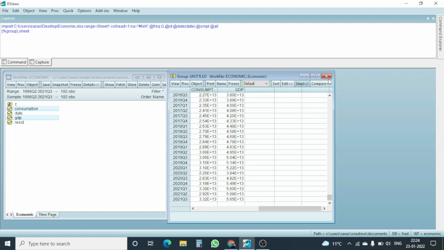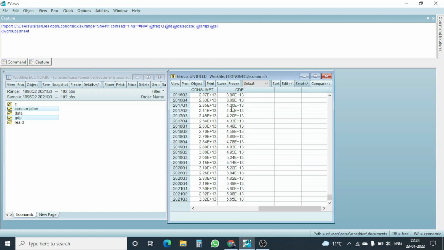So this is the first thing we did, the first method by which we imported an EViews file. Furthermore, I want to highlight that at the bottom you can see where this data is going to be saved. If you want to save it, the path of the file is available. The database you are using is a website called St. Louis FRED.